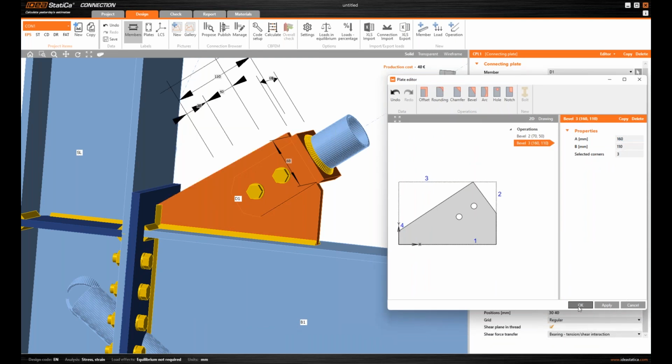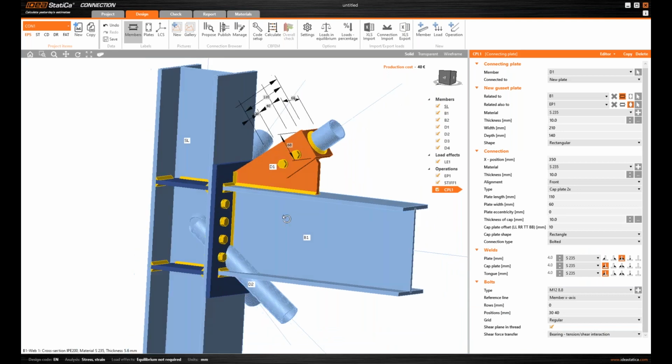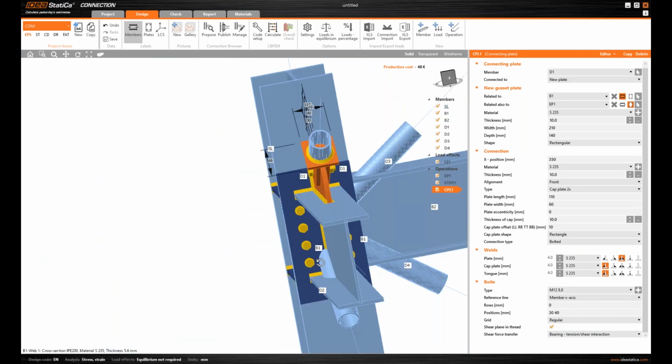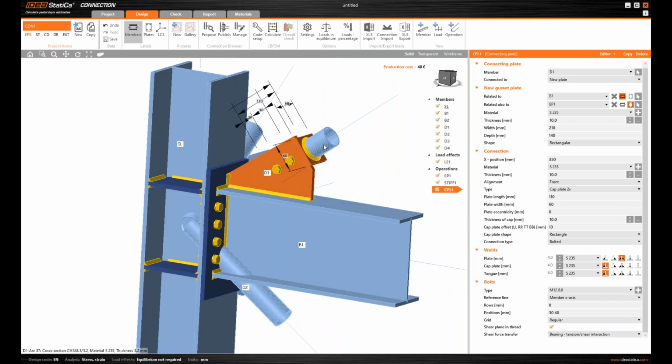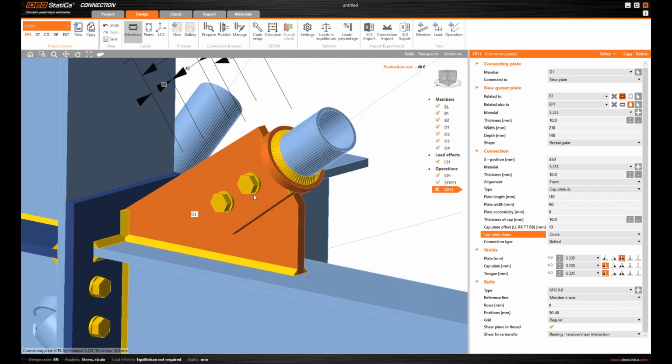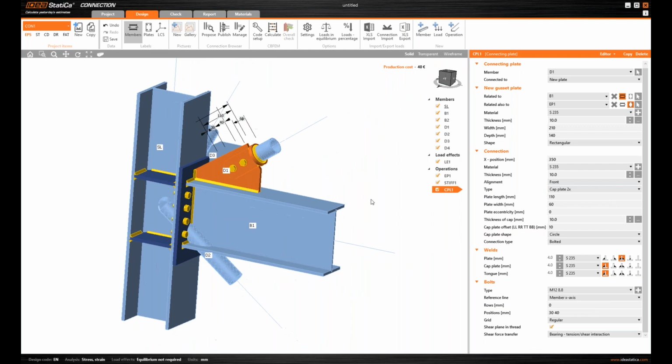Yeah, it looks good. And I don't want to make it manually on the other bracings. Maybe this cap plate could also be rounded. It would look better. So cap plate shape, circle. Yeah, that's better. And now I can just copy the whole prepared operation for another diagonal.